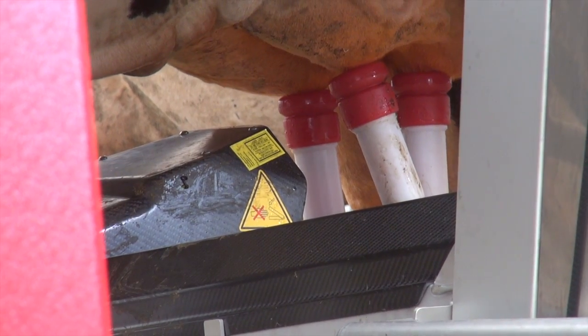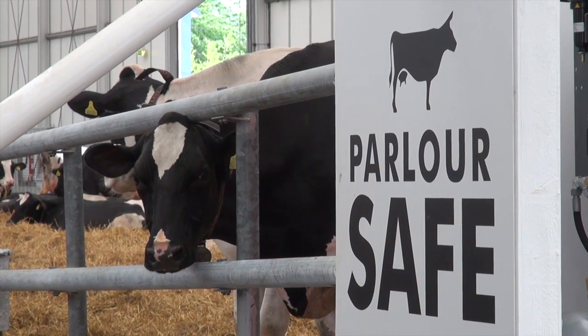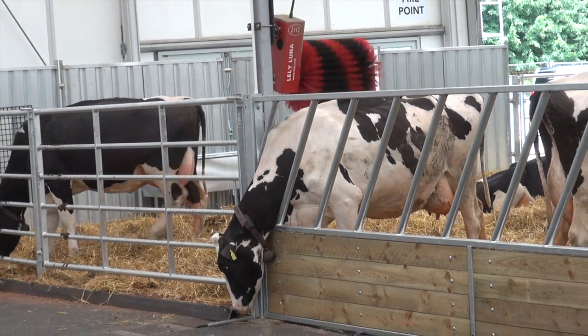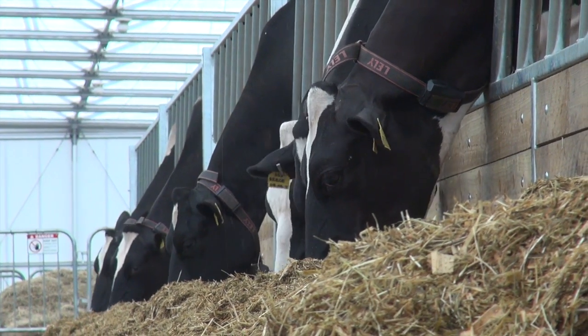There are 2 different systems, guided or free access. What are they, and as an independent consultant, which one would you recommend? The 2 different systems are that a cow with a guided system has to go through the milking machine to get milked in order to get out to the feed or to water or to graze. The free access system means that the cow can choose whether she goes to milk, whether she goes to eat, whether she lies down, and there's no conditioning of a routine of where she goes through the gates or goes through the system.